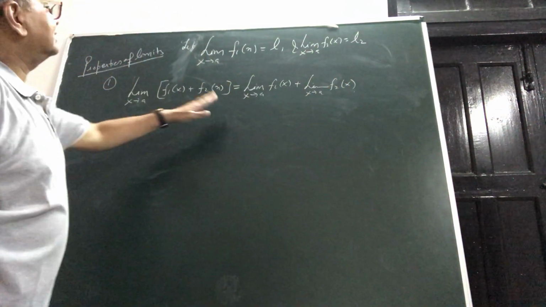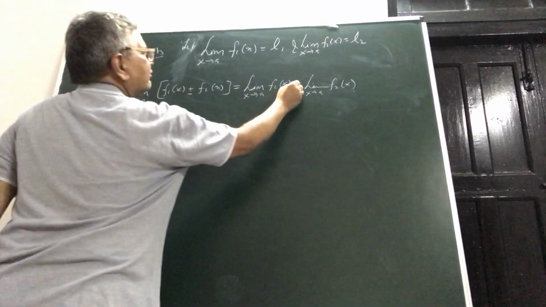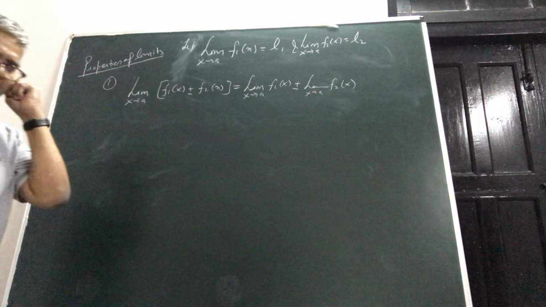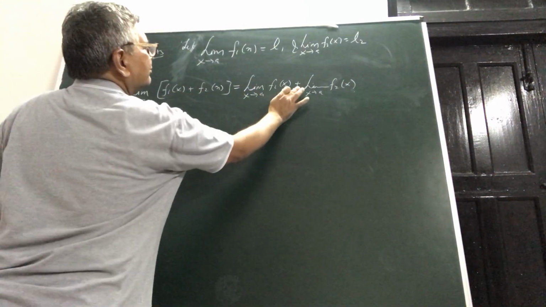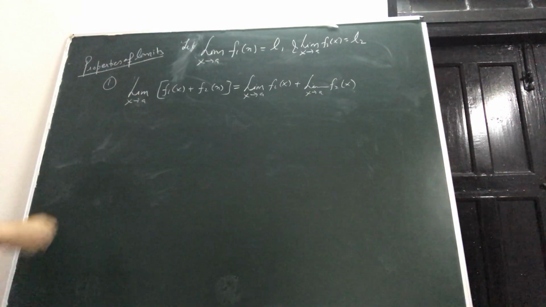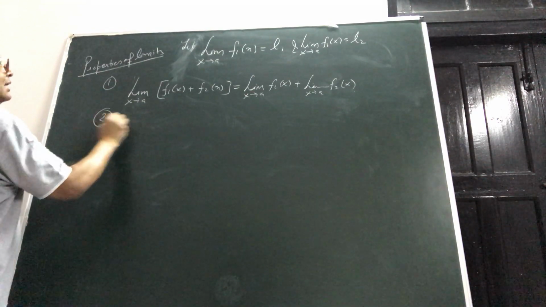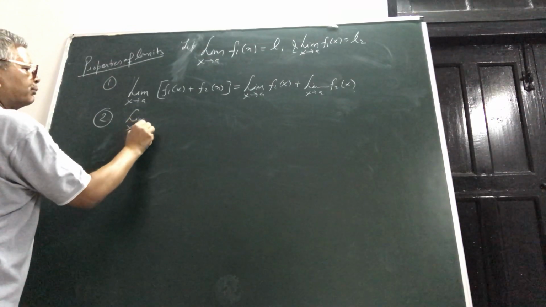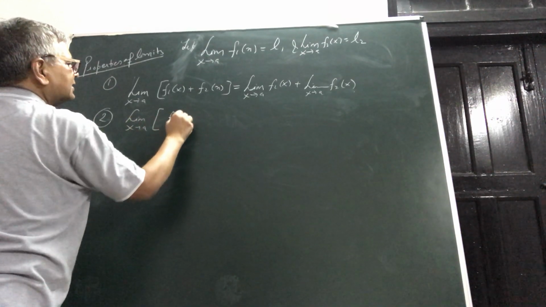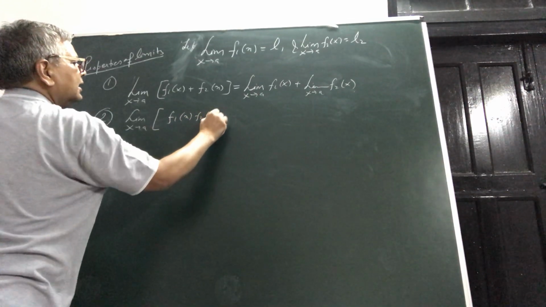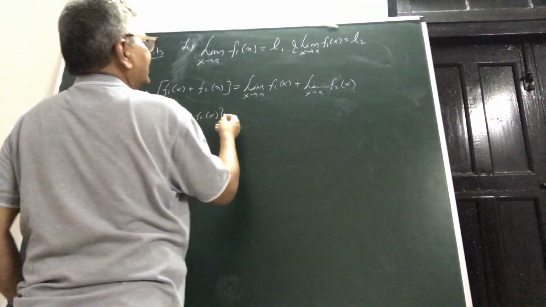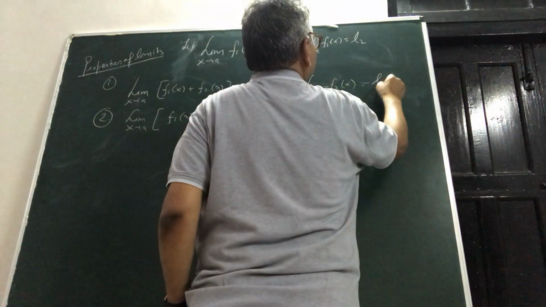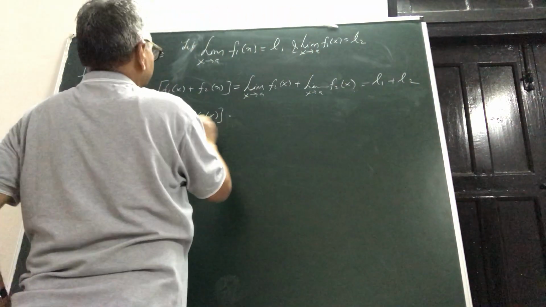Important theorem. And likewise, even if it is minus here, it will become minus. Addition and subtraction are almost the same operations. So first let me prove for plus, then you can prove it for minus. And the second theorem likewise will be that limit x tending to a of the product of two functions, f1(x) into f2(x), is equal to the product of their individual limits. So this will be what? L1 into L2. This will be what?